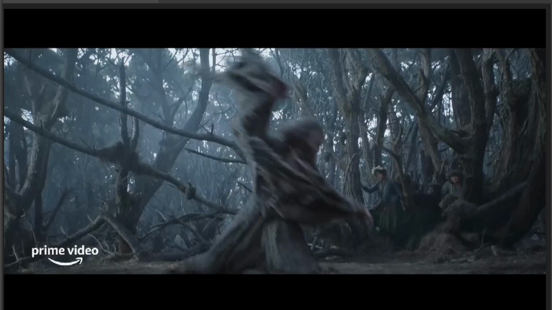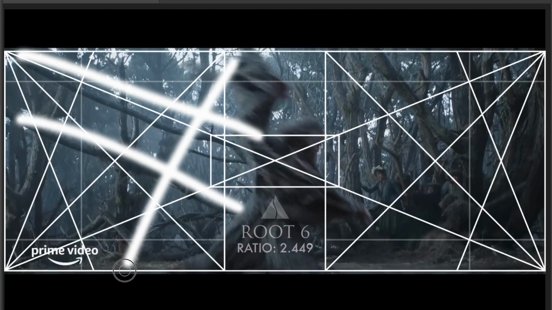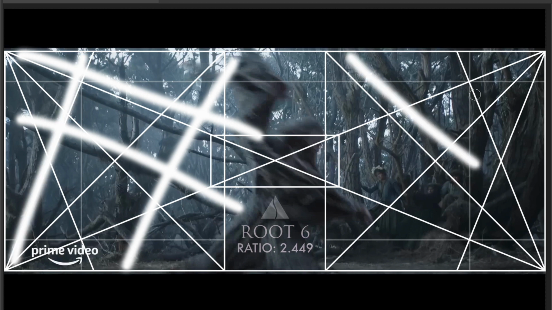Another great shot. Look at the diagonals in the background. You see them paralleling this sinister diagonal. These two. We've got this diagonal here. We've got this diagonal. And then this diagonal. Look how they're paralleling the diagonals of our grid. This one's the 45-degree angles of that square.